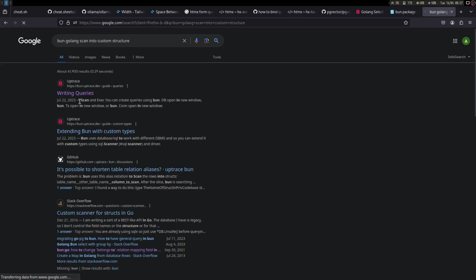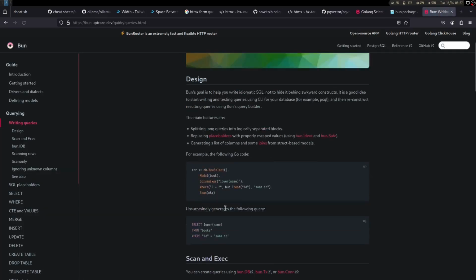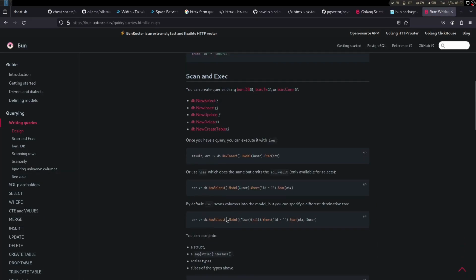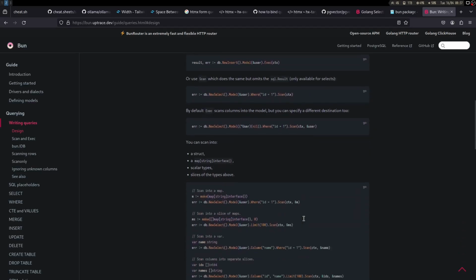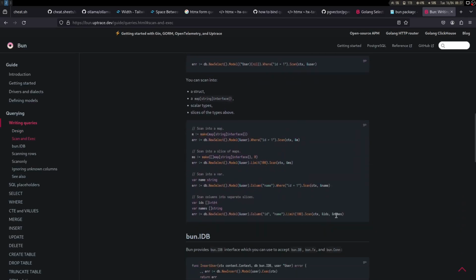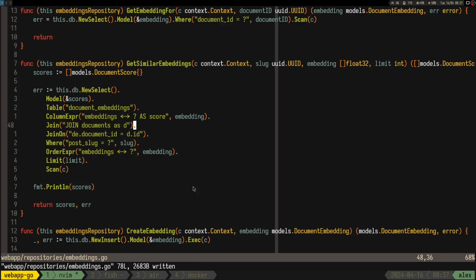Okay, ban. Golang scan into custom structure. I mean, scan columns into separate slices. It looks like I can even do stuff like that.